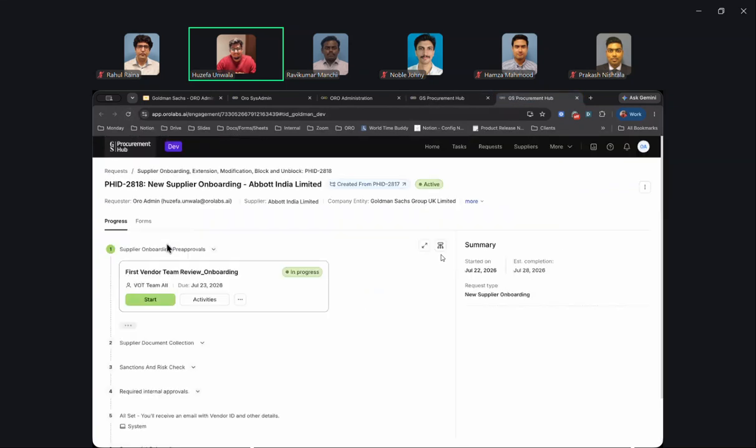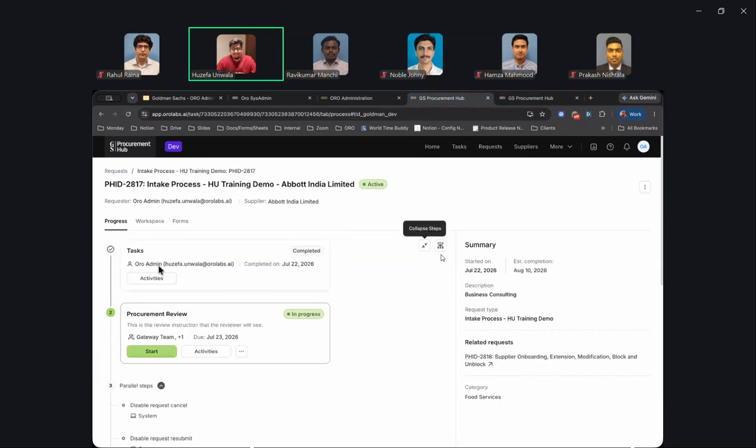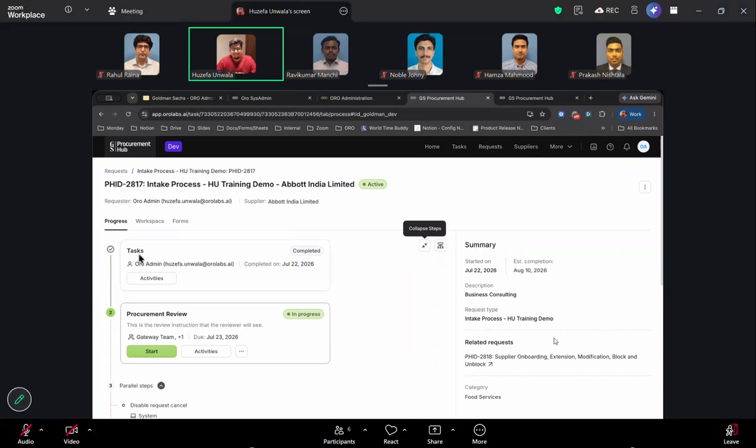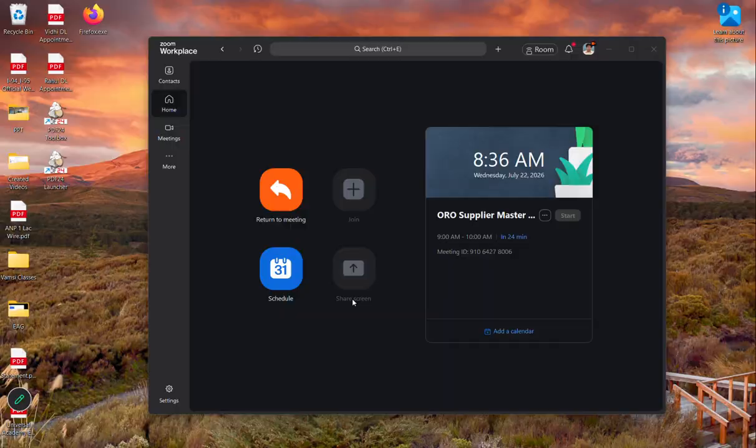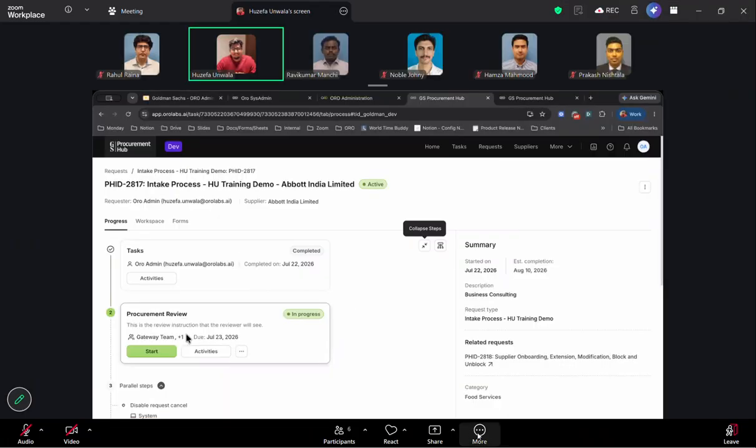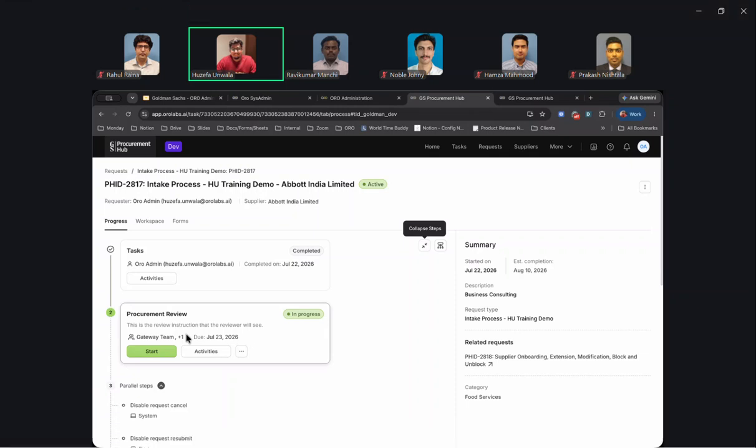So if I refresh, this request is still pending at this stage. So it depends. That request will be open, but if they mark it as complete, then it can move on to the next stage. Think of it as not something as serious as sourcing, but something like a parallel document collection task that can happen in the background while we still move on with the procurement review and additional information in this same original process. Okay.